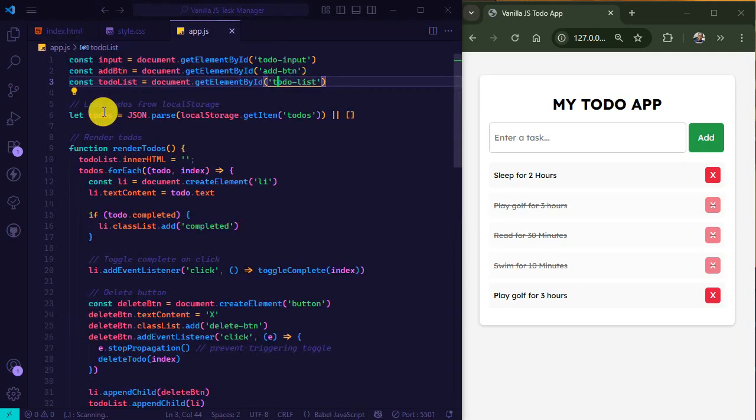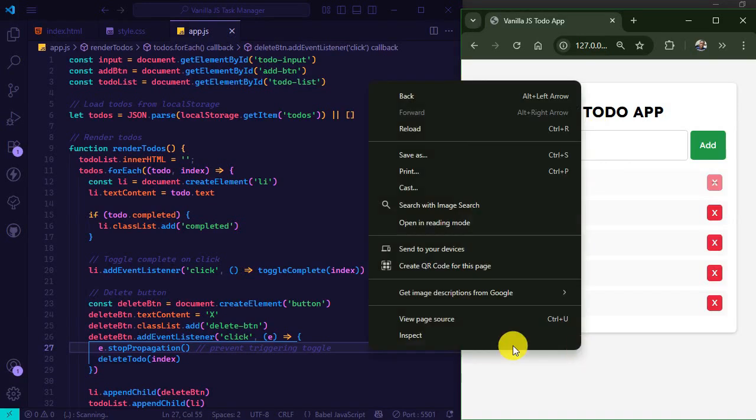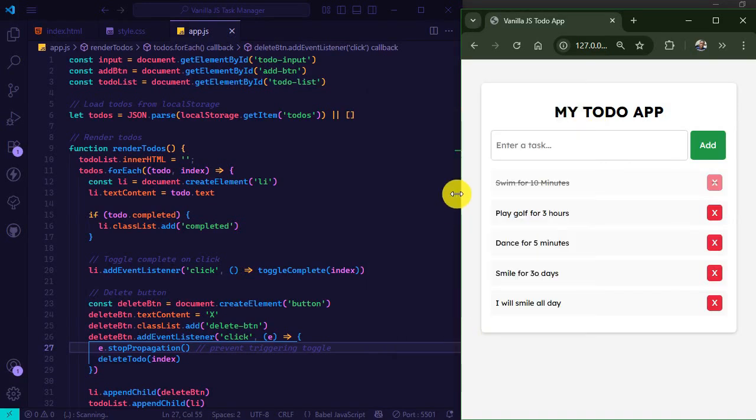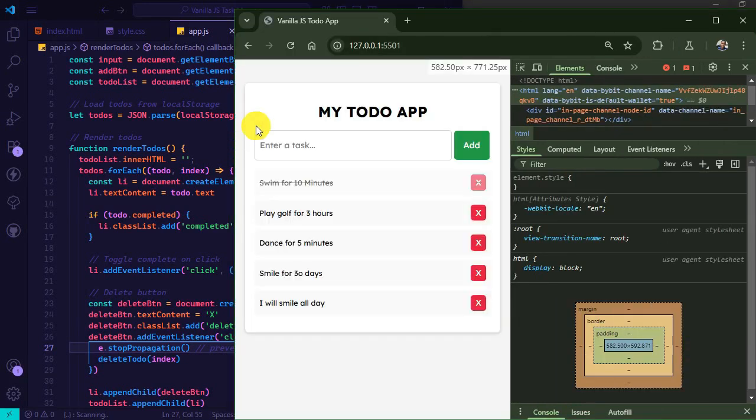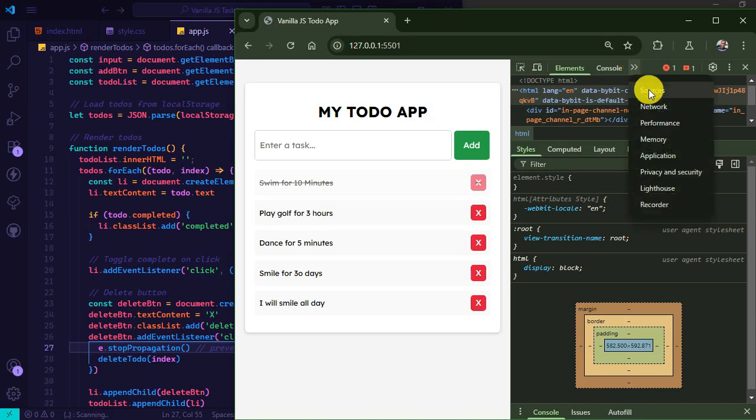Now, over here, the first thing we need to do is declare a variable and name it to-dos. What is this to-dos variable? It's actually getting the item in the local storage with the name of to-dos. That's every previously created item. If we inspect over here, I'm going to be expanding my browser so that you can see what is actually happening in the local storage.